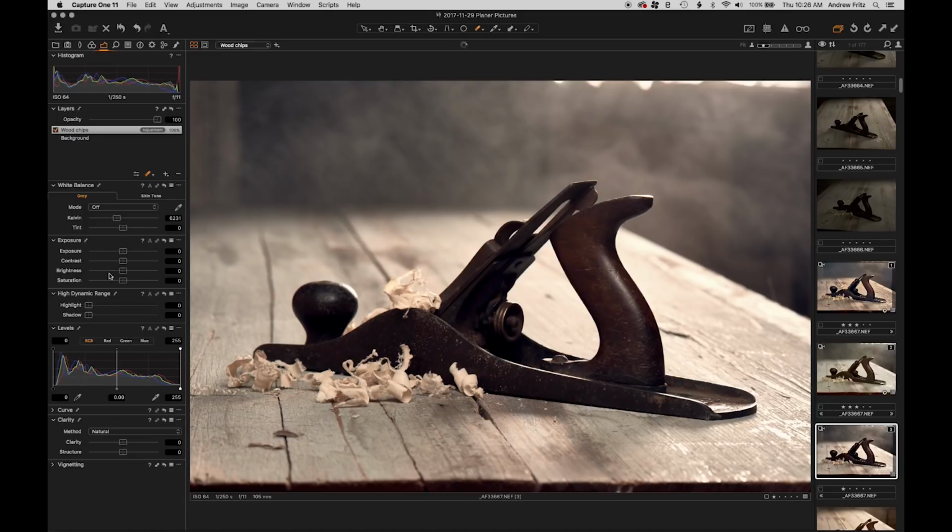Okay, so let's. I don't think I want to do any of that. What I think I want to do is, so some of the trick to using masking is being selective with the adjustments you do so that it blends in. Same thing applies to compositing images. Yeah, that knocks that down. I'm going to bump the saturation on that up just a little bit, make those chips a little warmer.